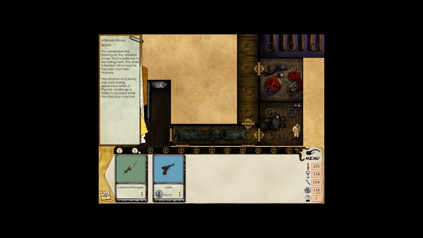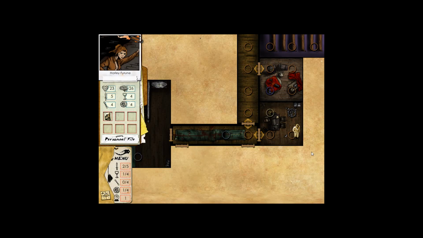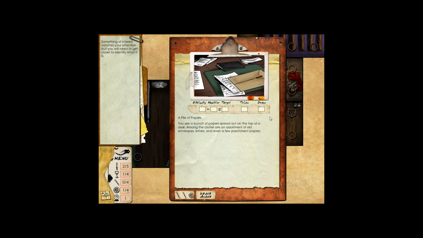The chance of a sanity loss card being generated when a psychic challenge is failed is doubled while the story icon is active. So those ghosts or anything of that sort, we have a twice as often chance now that we'll lose sanity if we fail. But at least physical combat is normal now for us.